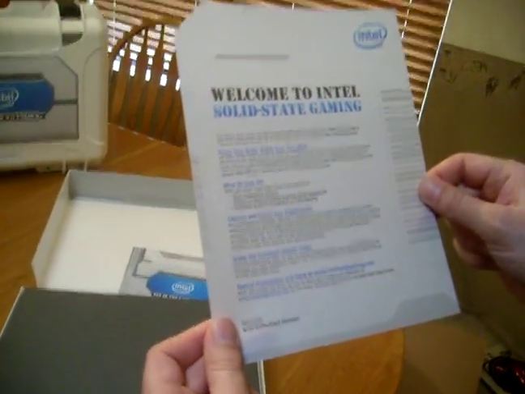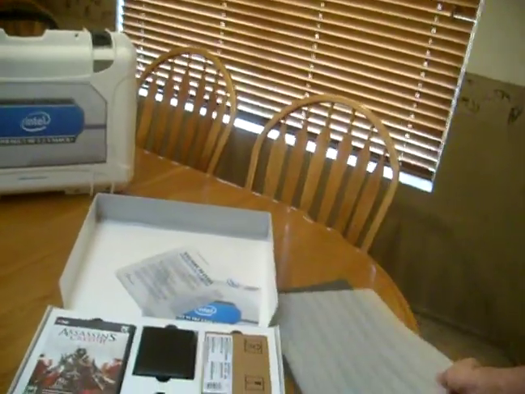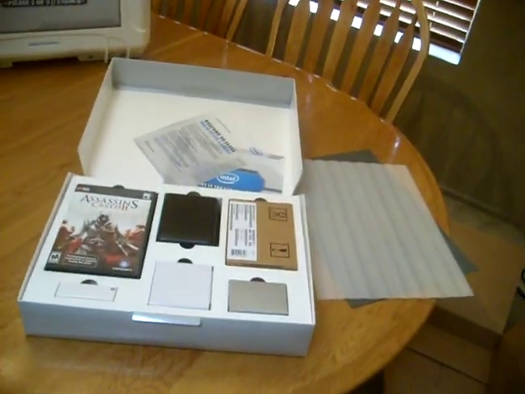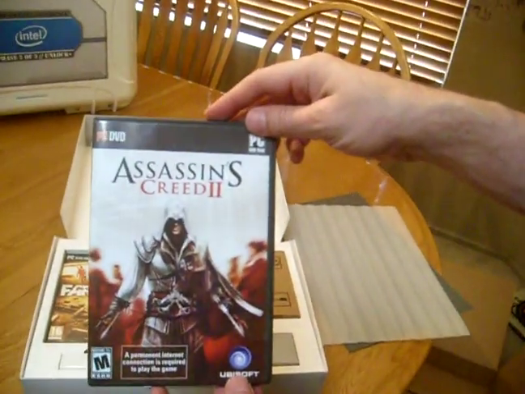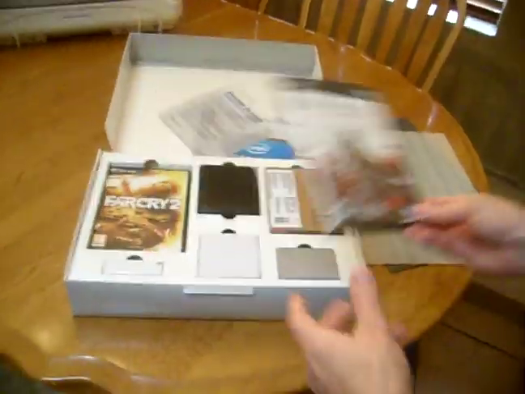Okay. What does it do? It's a brand new hard drive. So what does it do? Keep it pointed at the thing. You got Assassin's Creed 2? Yes. Keep it pointed right at the box. Okay. So what did we get? What'd you get? Tell Daddy what I got. Assassin's Creed 2. Far Cry 2.